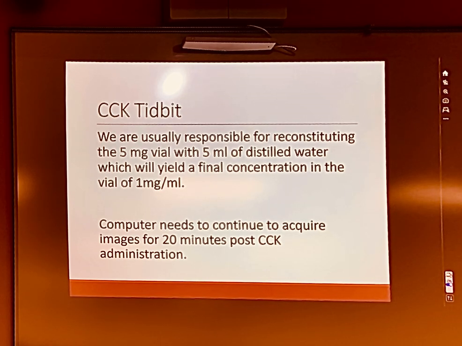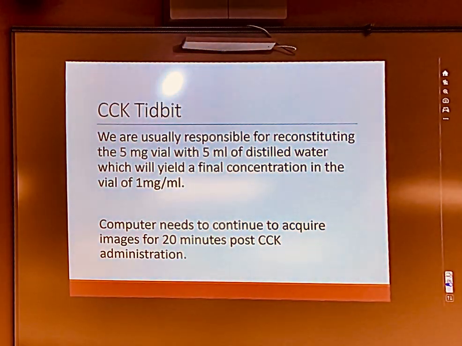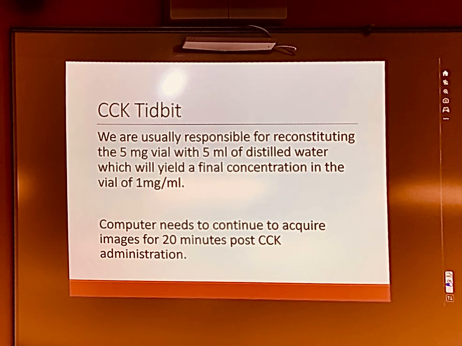The difference between reconstituting Kinevac, CCK, or Sincalide is that most things that you reconstitute kits with in nuclear medicine use saline. When you're making radiopharmaceutical kits, it's saline. When you're making cold pyrophosphate, it's saline. When you are doing what they call MQSA, meaning adding volume to drugs, it is saline. However, if you're making CCK, it has to be distilled or sterile water. You cannot use saline.